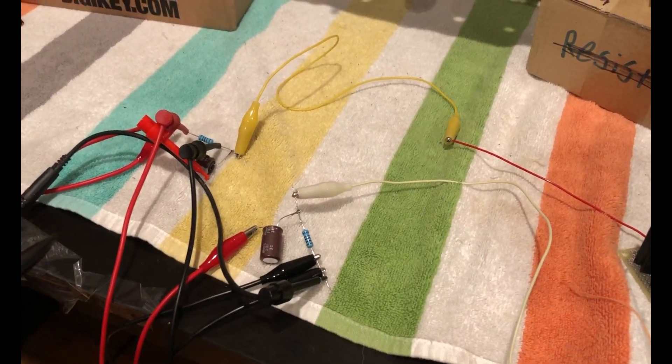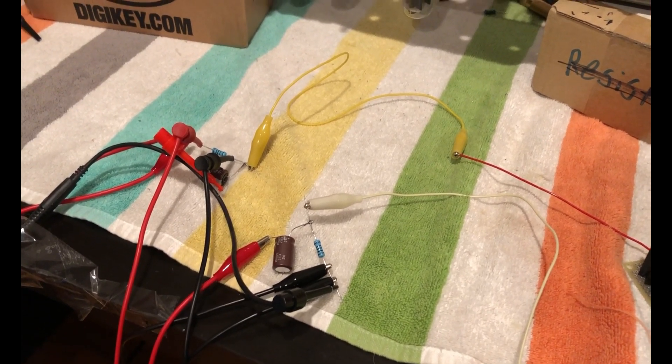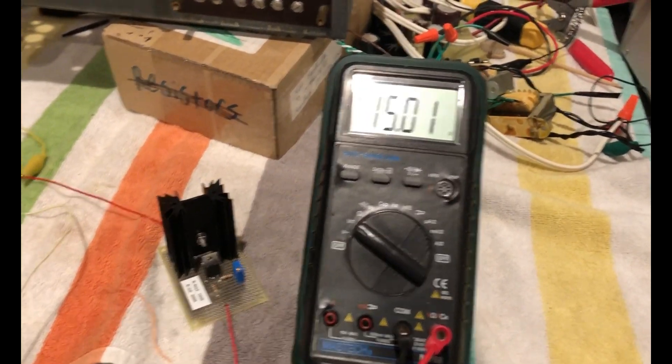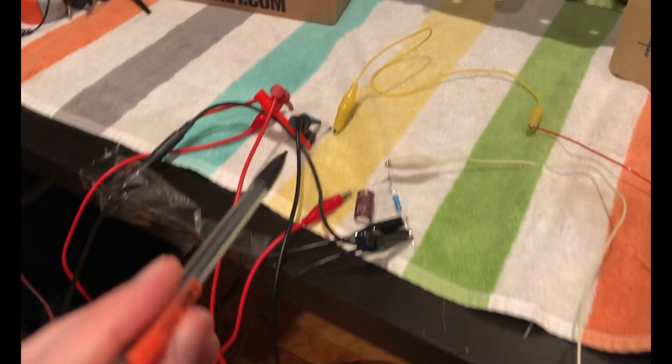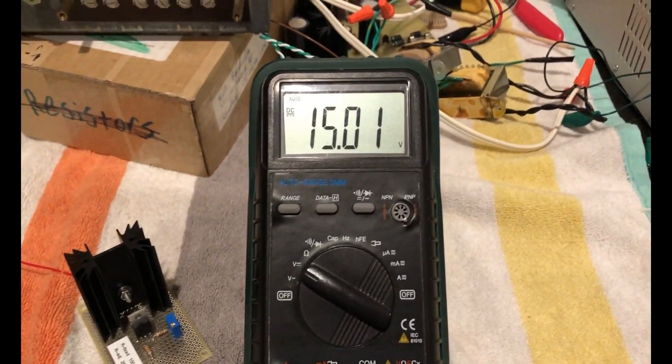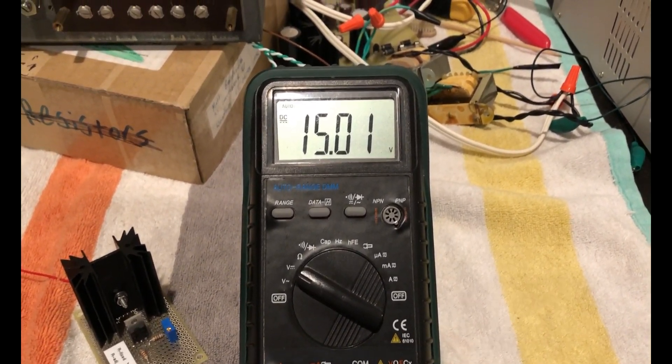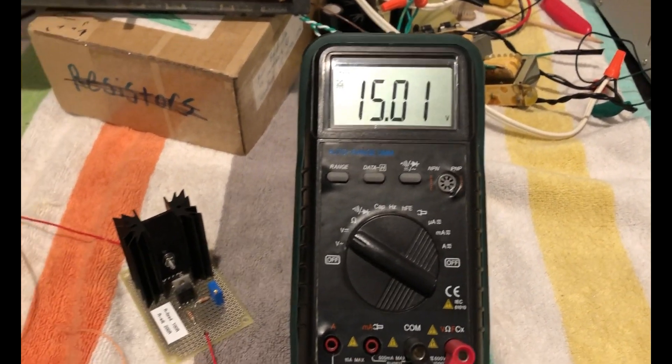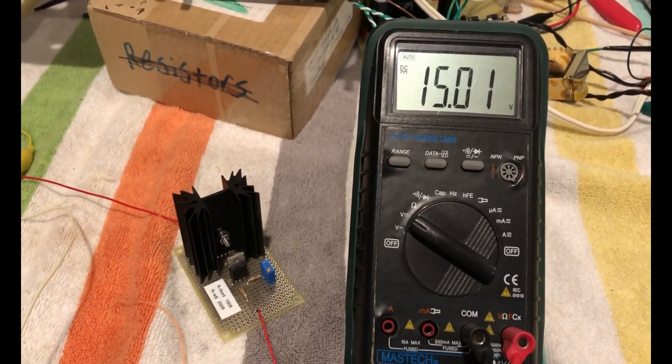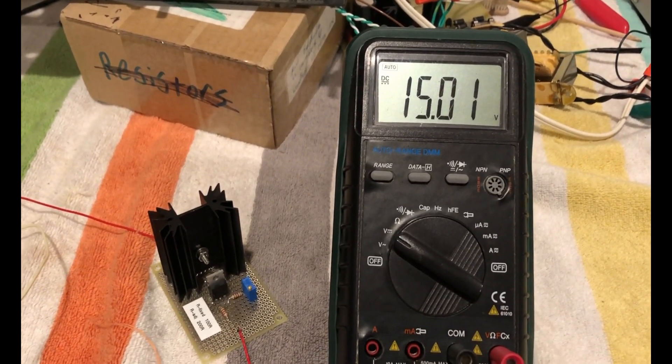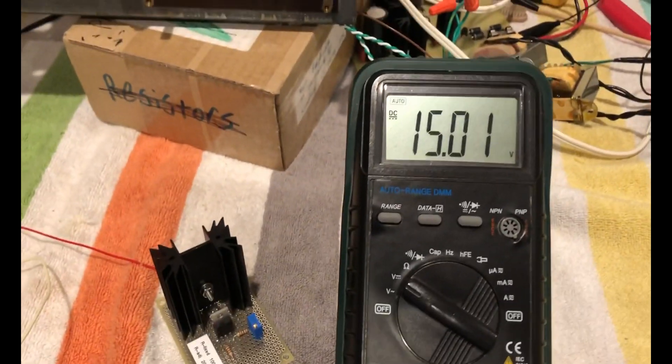I'm not using the audio precision yet, but I just wanted to show the regulation of the constant current source. Right now I've got it set up in regulation. I'm measuring with the multimeter across our high side 1k ohm resistor. As you can see, I'm measuring 15 volts. So 15 volts across one kilo ohm is 15 milliamps. So right now our constant current source module is in regulation, and I've adjusted the trim potentiometer to give me 15 milliamps of current.